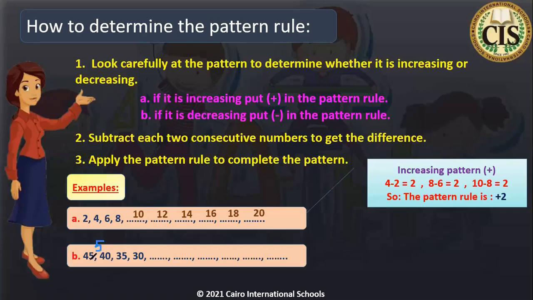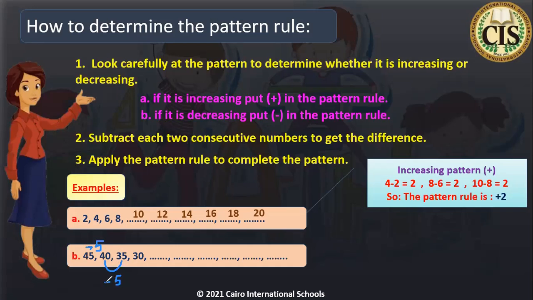Ask yourself, is the pattern increasing or decreasing? The pattern is a decreasing pattern. So I will subtract. If it's a decreasing pattern, I will subtract. 45 minus 5 equals 40. Let's check again. Subtract. 40 minus 35 equals what? Count from small to big. After 35: 36, 37, 38, 39, 40. How many fingers? 5. And the pattern is decreasing. 40 decreased to be 35.